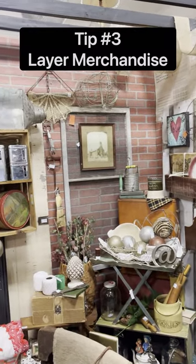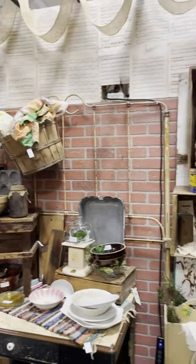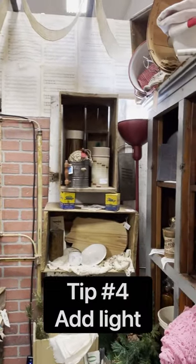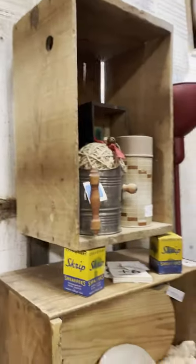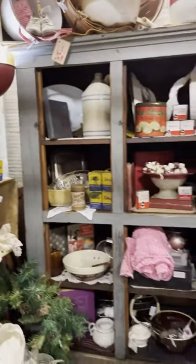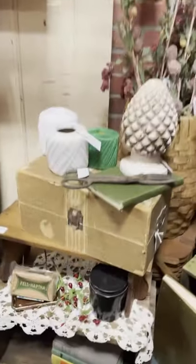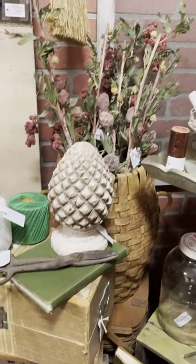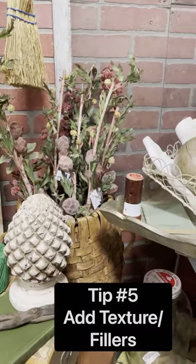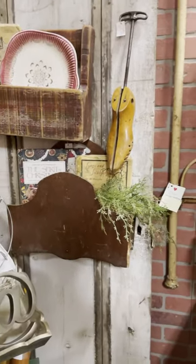She's got a lot of great things going on. She's using layering, height. She is even using electricity to get some light in the back of her booth. So a lot of great things going on here, and I'm so proud of her. Another thing that she's doing, which is really good, is adding in some texture, which is very important. It just kind of makes it seem a little bit more homey.